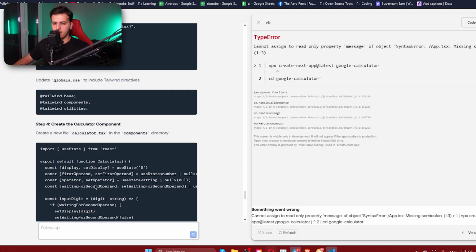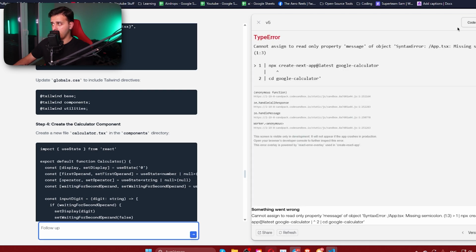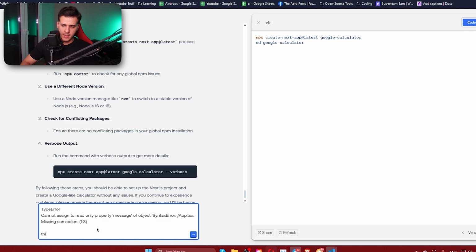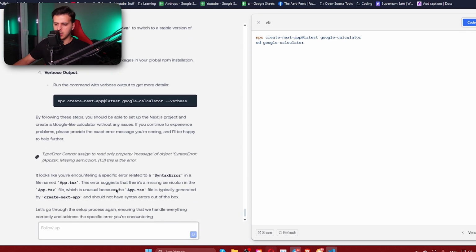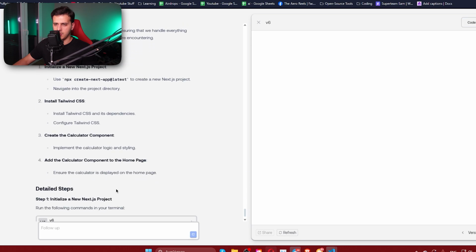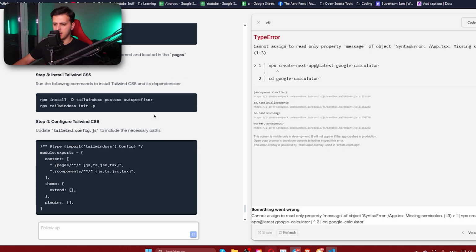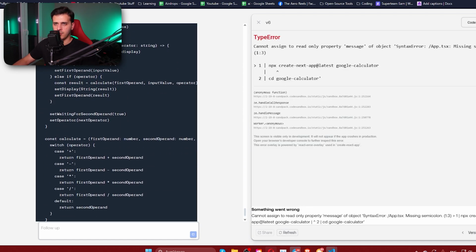Like fix the error. So it's not able to fix the error. I don't know if this is really an error of the tool or of the preview. It's really strange in all honesty. This is the error. All right, so try and work it out. Hopefully it will be able to do so. V6, create new project Next.js. No, it can't really work. It's just not able to fix the problem.